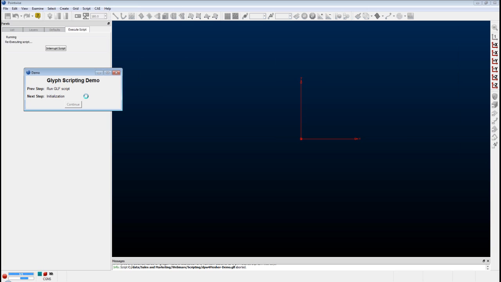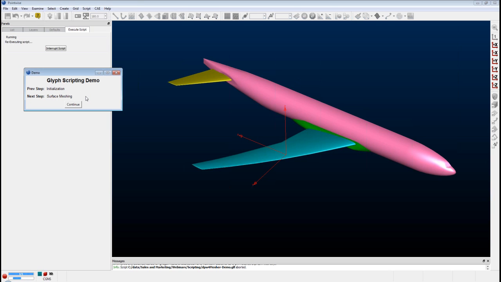So really the first thing that happens during initialization is it's going to load in the geometry, the NASA Common Research Model. And you can see it's loaded in the geometry. It's a watertight solid model made up of a number of quilts that we've actually named. So we've named like the wing and the tail quilts. The idea here is so we can go and retrieve those when we begin modifying and refining the mesh later on.